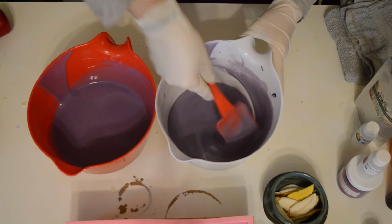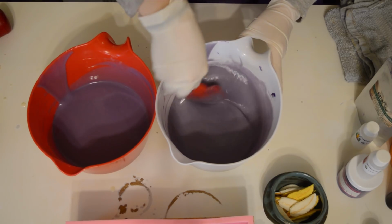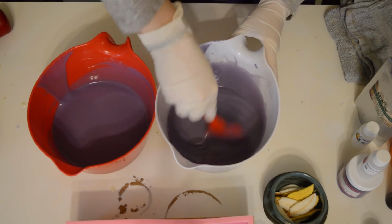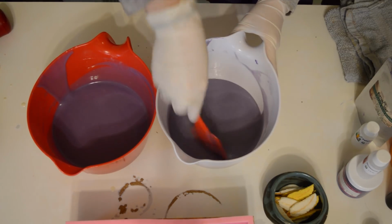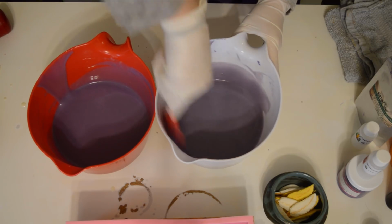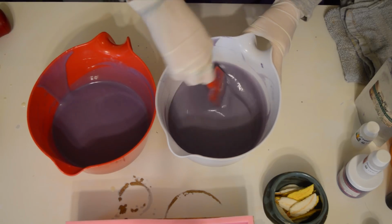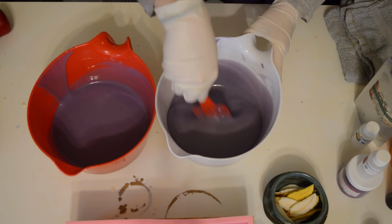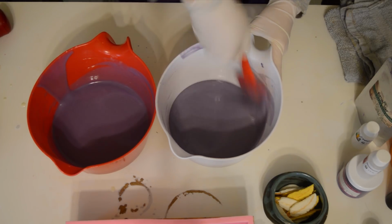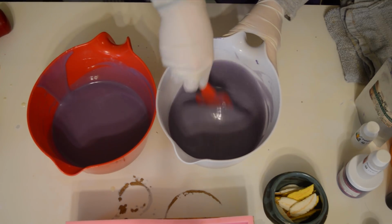I'm also doing some wax melts, so you guys can stay tuned to my Etsy shop for that. They will be making appearances in there. They're going to be fandom themed wax melts. I was making candles for a little bit, and I just feel like wax melts are probably a little more universal, that everyone can use them. Not everyone likes to burn candles. I know I do both. I have a huge collection of candles. I have like a closet of candles, and I only use specific scents during specific times of the year.